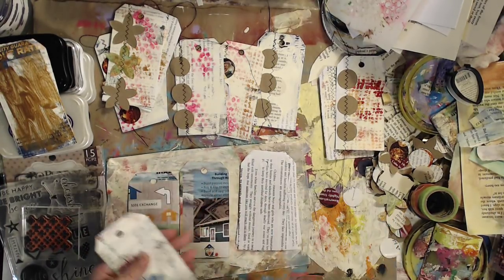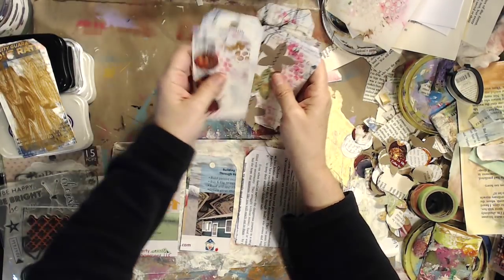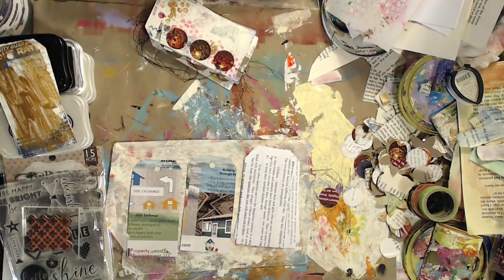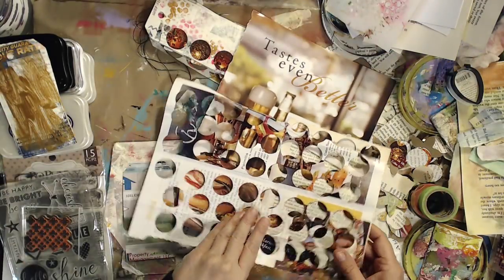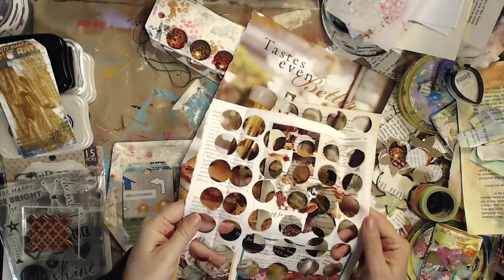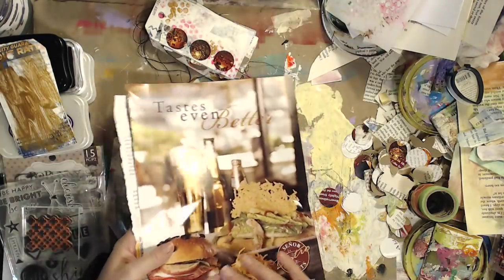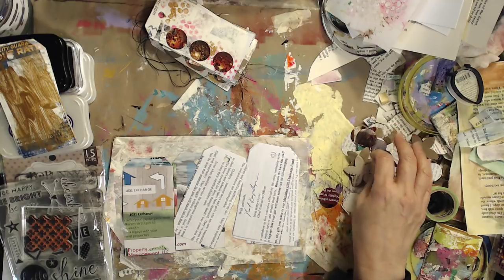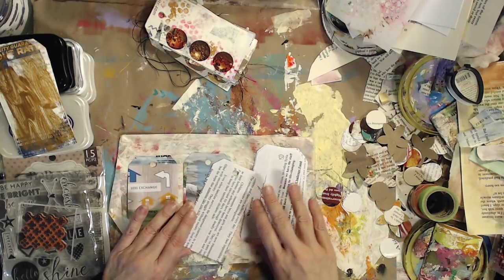And I'm going to move these tags that I've worked on, which have been fun. So you need that. You need some magazine pages, paint, stencils if you want to use a stencil, book pages if you feel like using book pages. So I've just cut up magazine pages. They weren't particularly beautiful magazine pages, but I used a 1-inch hole punch and punched holes, or flowers. So all these bits and pieces, brown paper bag, different things like that. You can use painty papers or not, it's not necessary if you don't want to.